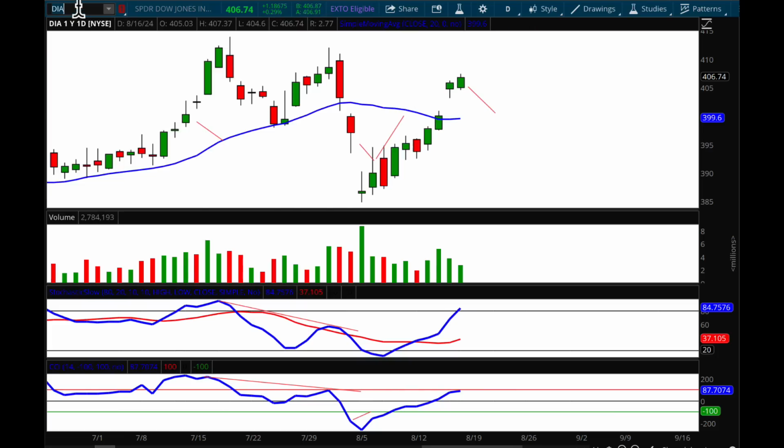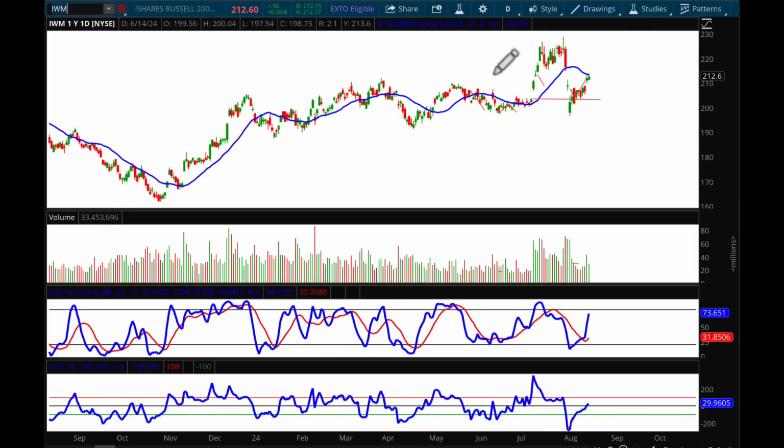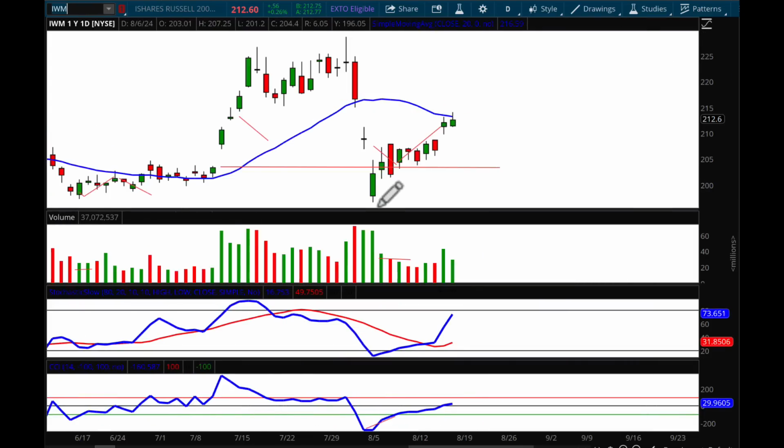Next up is IWM. Here's another one where we got a two-part price forecast, but I threw an extra forecast in there for you if you were watching my midweek report. This was a three-part forecast where I also forecasted that the CCI would start to pivot up. So we hit my downside target right there on IWM at 203.82. We had the pivot on the CCI, then we went right back up and we hit the target at 211.35.